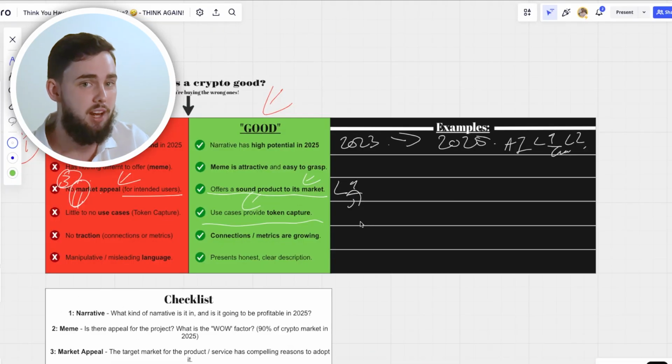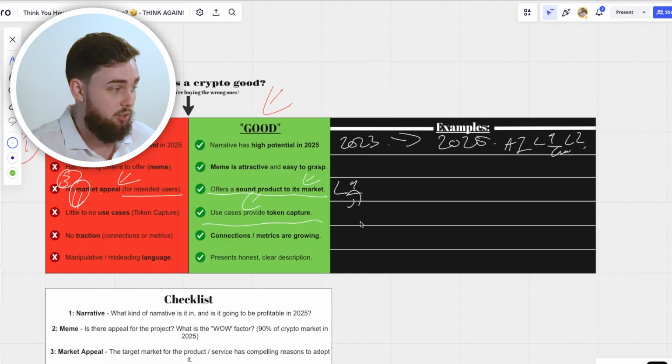But the reason they're updating their economics to get more token capture, token value, is because the price isn't going up because of it. The token isn't actually being used as effectively as it can, and therefore the price isn't going up. We have to be very careful with projects that claim they're a utility token, because if they truly are utility tokens, then there's actually going to be not very good token capture, right? Because it might be used, but where are those tokens going to in the end, right? So we have to look at the mechanisms for capturing the value: bonding, staking, burning, transaction fees, and then where it goes from there. It's a lot to go through.